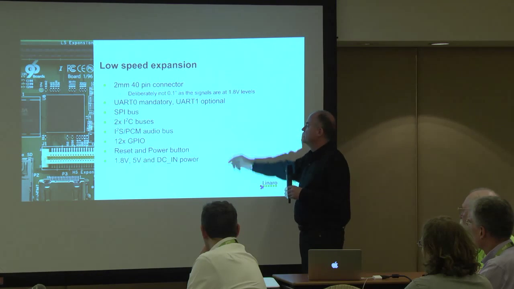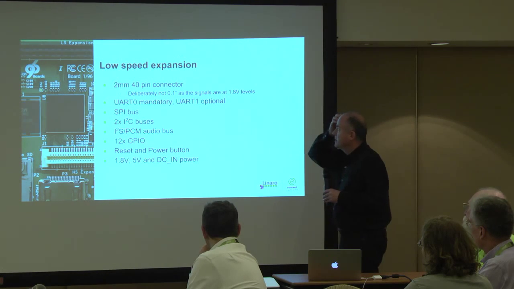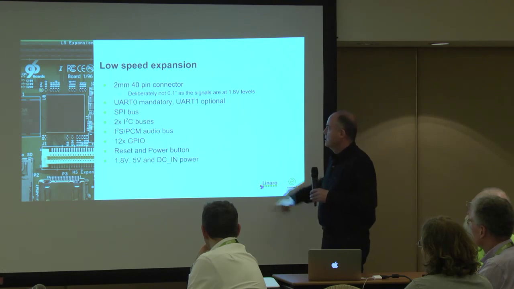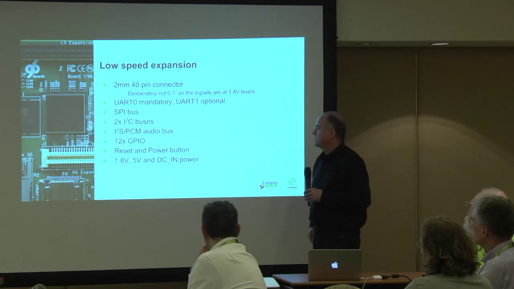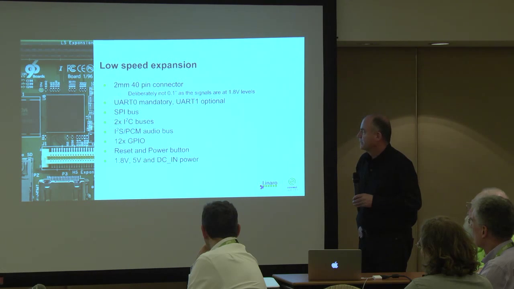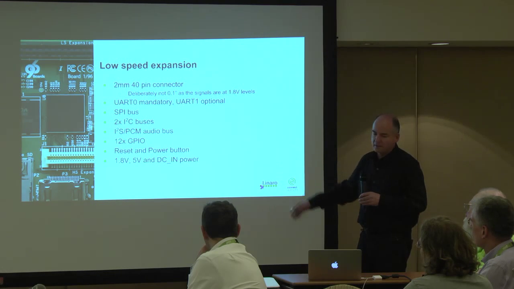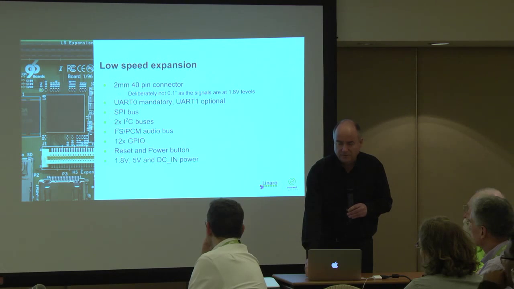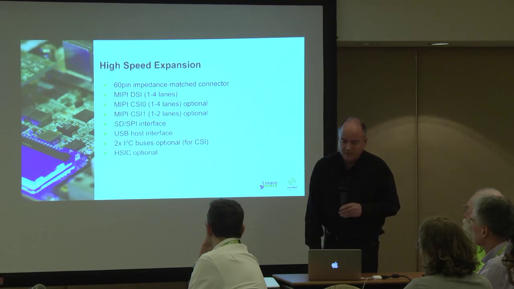One mandatory, the second optional. There's an SPI bus that you must have, mandatory I2C buses, mandatory 1 audio bus, which can be I2S or PCM, 12 GPIOs, reset and power, and power lines. So most of those things, if not all of them, are relatively easy to find on any SoC.